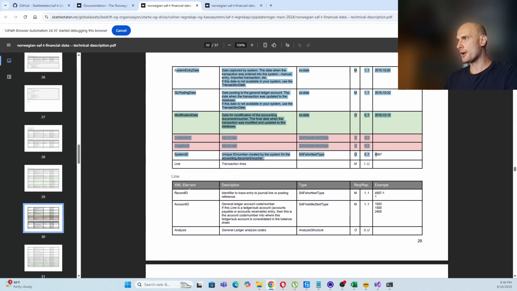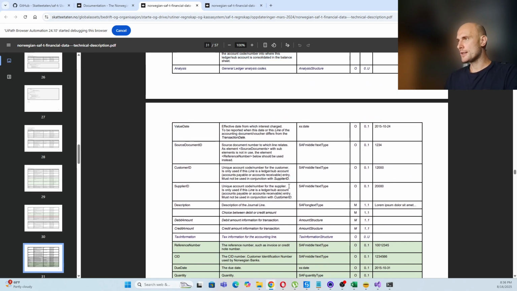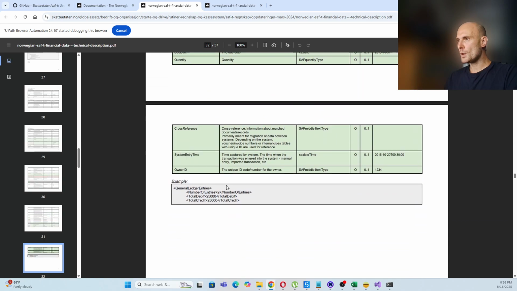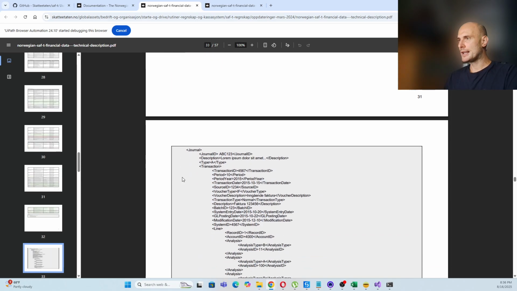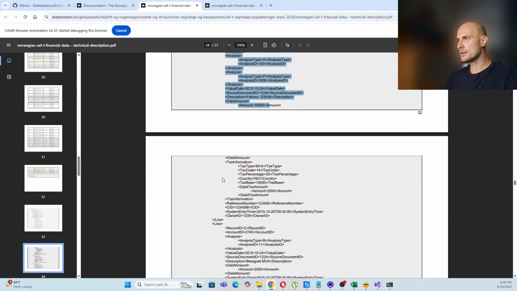So you see here it carries on. Now every transaction, this is still a transaction, would have a line element, and that may contain many lines per journal, per transaction. There it carries on with more detail for journal lines. And here is a snippet on how one singular might look in the file.